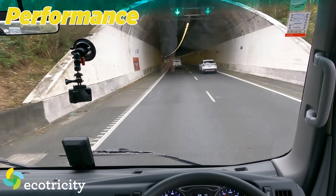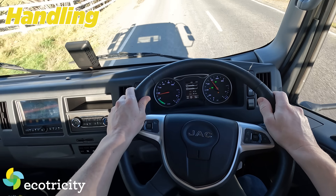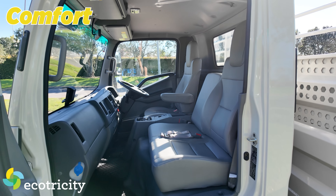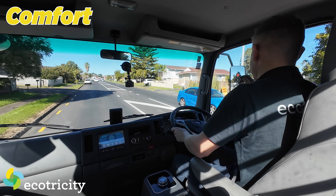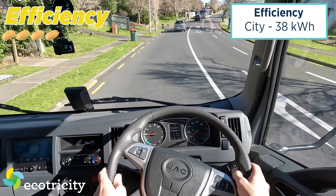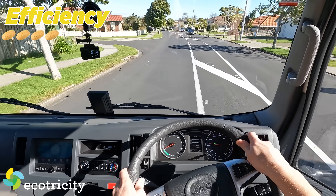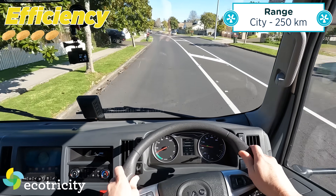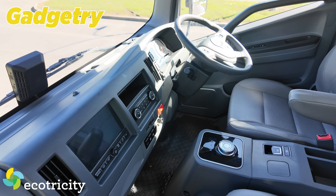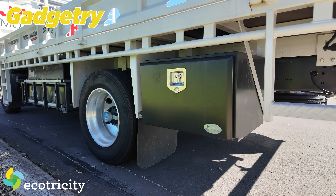Starting with performance — it's no rocket ship compared to a Tesla, but for a light truck it's very quick, so 6 potatoes out of 10. Handling's next — for a truck it did well on twisty roads due to that firm suspension, so 6 spuds again. As for comfort, it's got aircon and it's spacious, but every time I took a speed bump enthusiastically I needed a sports bra, so 3 spuds there. For efficiency, it's a thirsty EV — using around 38 units of electricity per 100Ks in the city, and around 55 on the open road. City-only range is estimated at around 250Ks with a medium load, and open road range around 150Ks with a medium load. Gadgetry's next — it's pretty spartan like most work trucks, and I wish it had vehicle-to-load to supply mains power to job sites, so only 3 spuds.